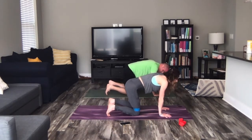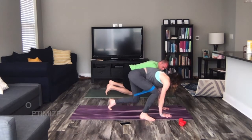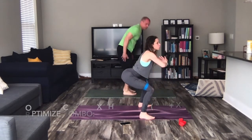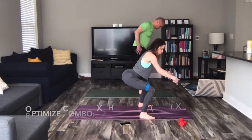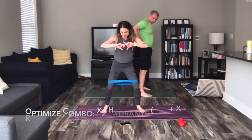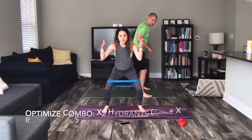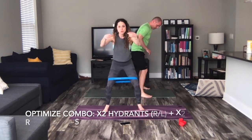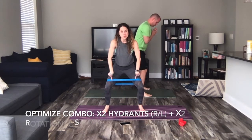Hold. Step your feet outside your hands. Lift your chest. Again, now how you get into the squat is completely up to you. You're gonna use your mat as a grid or a guideline. I'm just gonna turn so you can face me. So from here, little drop. And then turn your toes out so your heels are still connected to the mat. Rotate your toes back in, your knees are still pressing out.